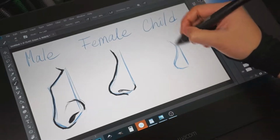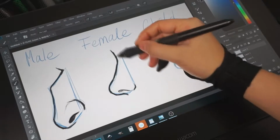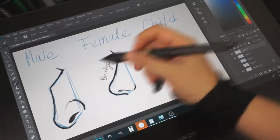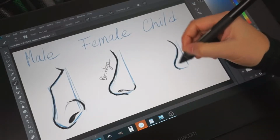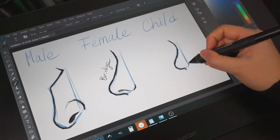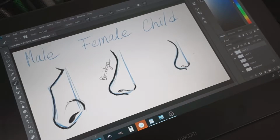The child's nose is sort of just an exaggeration of the female one, where the bridge is extra concave and smooth. So we have a convex, concave, and an extremely concave bridge. The tip is usually very round with little to no detail. If your drawing of a child's nose does not quite look young enough, try drawing a less prominent nose wing, making the curve shorter and lighter than you would draw for an adult. Also create a small nostril that's drawn using a smooth shape, using very light strokes.